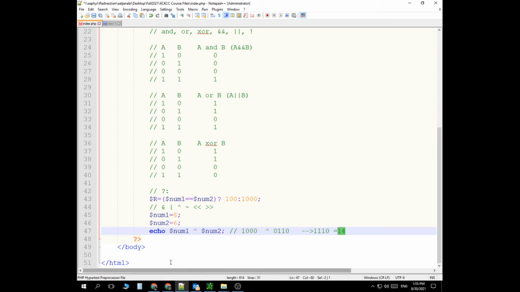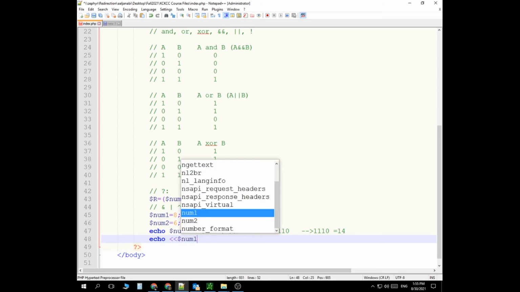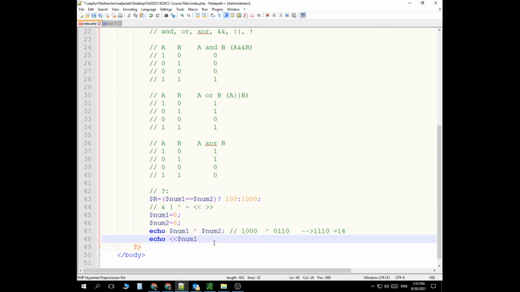Now, shift, on the other hand, is going to work in a different way. So, for example, if I come here and say echo number 1, what's going to happen in this case is it's going to shift the values to the left. So num1, which is 8, means you're going to move all the values to the left. Wait a minute, which one of them is to the left and which one of them is the right? Let me make sure. This one shifts to the left. So you shift the bits of X, Y steps to the left. Yep, that's how it works.